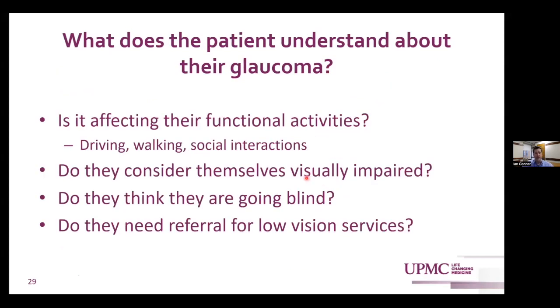All right, so what does a patient understand about their glaucoma is really important, because it's going to affect how they can understand you and the treatment course. So how is it affecting their functional activities? Do they consider themselves visually impaired? Do they think they're going blind? And do they need referral for low vision services? I often will ask the question, if you have a family history, did your mother who had glaucoma lose her vision? Did your mother need surgery? Because that's the experience that the person has had, and it's going to really help you understand where they are when you're talking about surgery, if that's what they need.